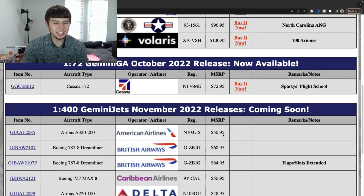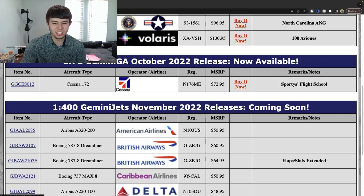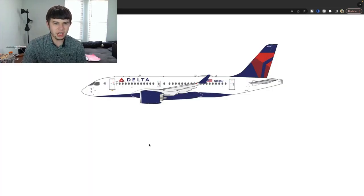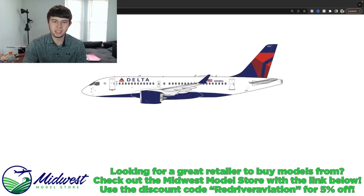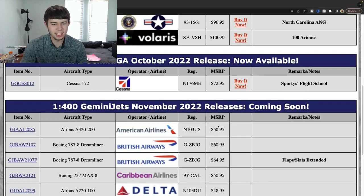Delta Connection Airbus A220-100, November registration 103 Delta Uniform — really excited to get to see this aircraft. I might get this one and sell one of my other two. This is the third iteration — there was one in 2017 and one in 2018 or 2019. It's been a couple of years so I think this is another very good re-release. A very healthy amount of diversity so far, especially for North American collectors. That is $48.95 on the MSRP.